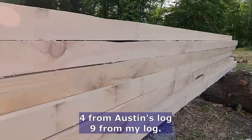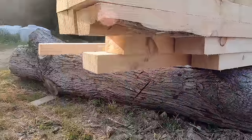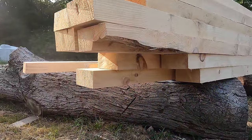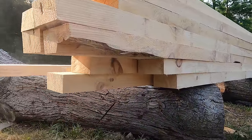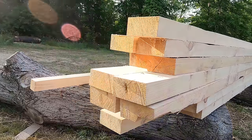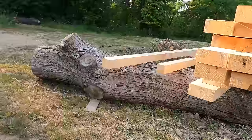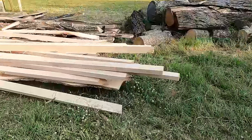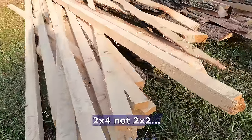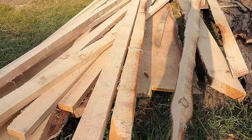And the only thing we screwed up was I cut a dip in one. At least I think that's mine. I think all the ones I did are on the bottom. And these are 16 foot long, so shouldn't be a problem cutting off the broken ends. Those 4x4s are Nate's, just some blocking that we cut. And over here, we had a bunch of 16 foot true 2x2s, a couple 4x4s, there's some boards underneath.